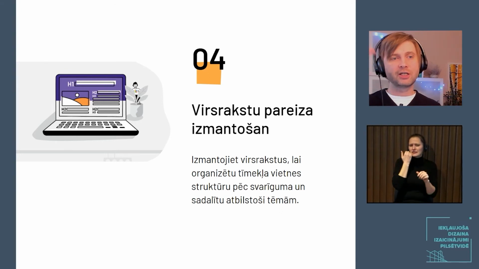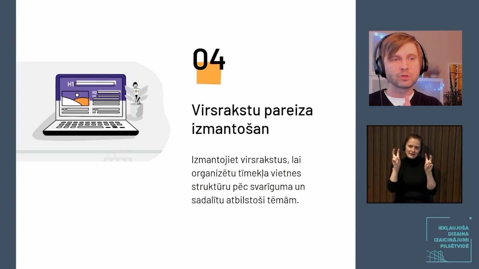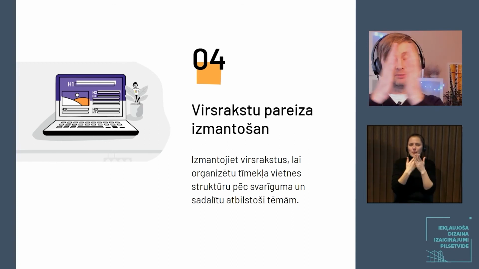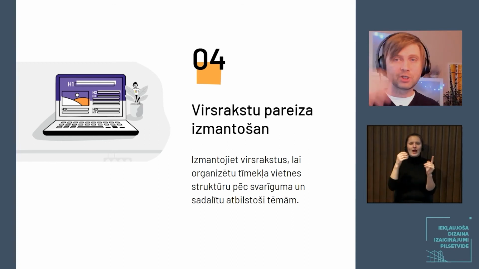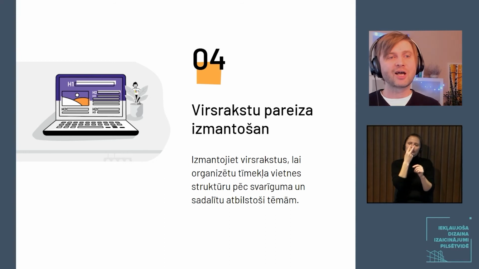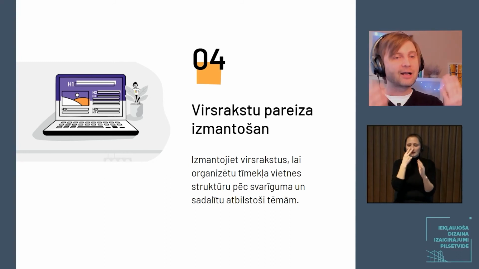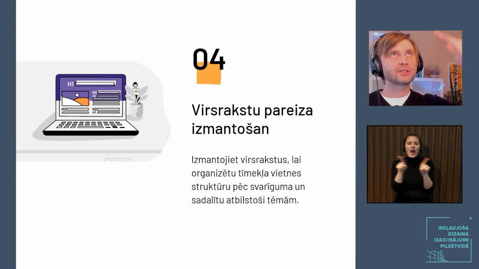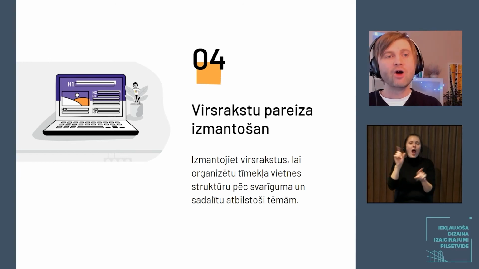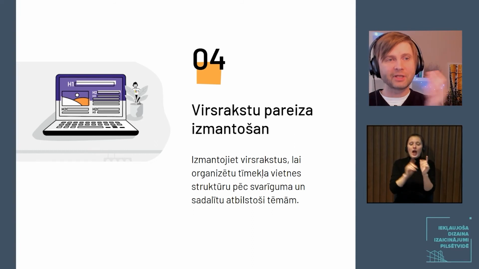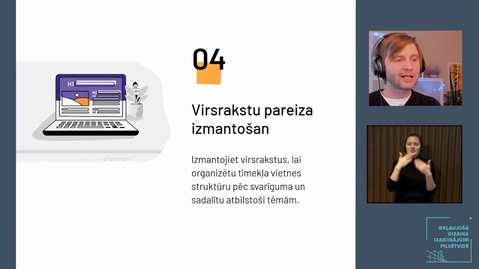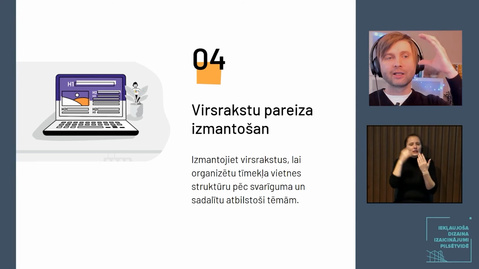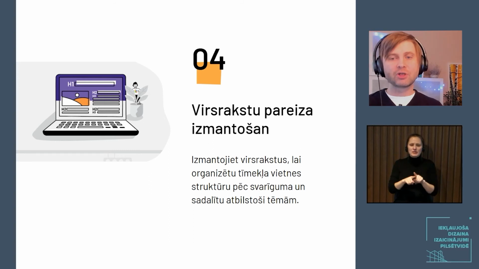Next is correct use of titles. You know that you can click and select texts and they become titles. Those titles help you to create a structure of the content, and blind people and Google can more easily understand what's included in this article. Second, even if it is just a part of an article, it makes you think about the structure of the page.